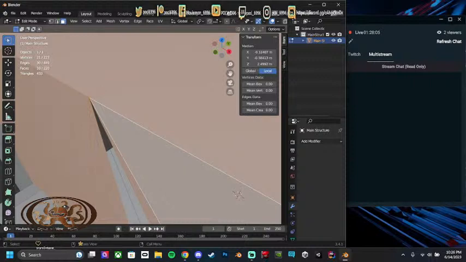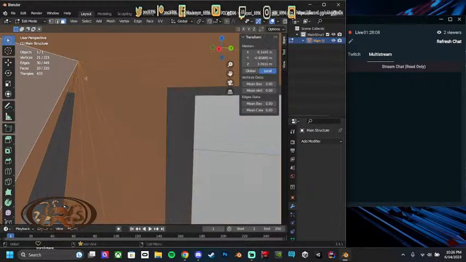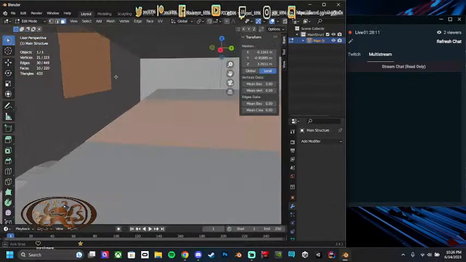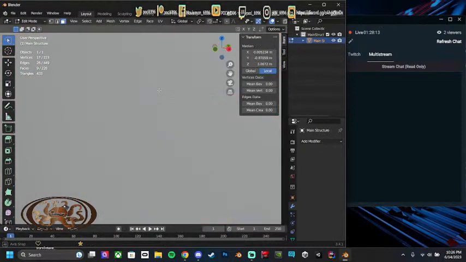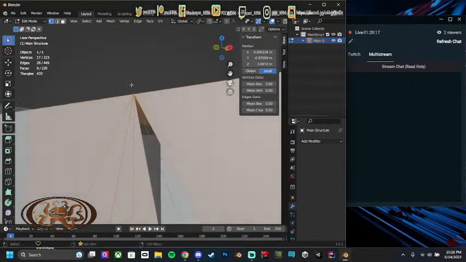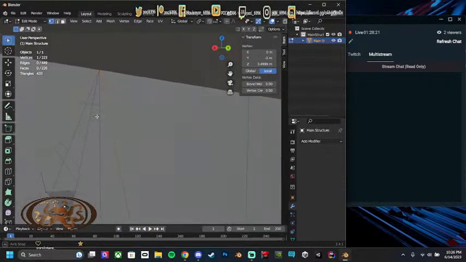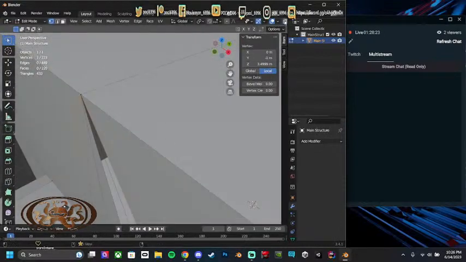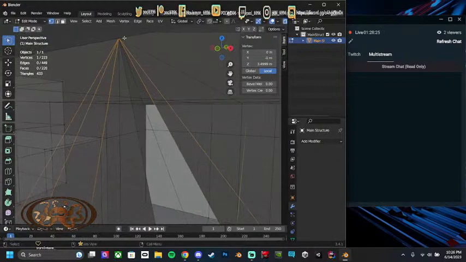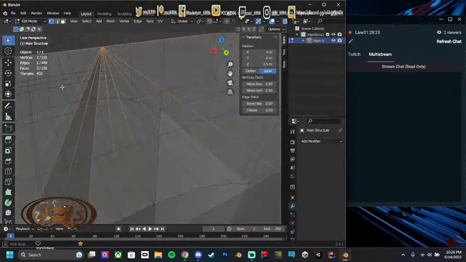So what you have to do, hope the guy didn't grab anything else. Let's do it this way. Stop grabbing other stuff. We're on the wrong mode. That's why. Point it to the sky. Grab just this corner. As you can see, not a lot of things are where they're supposed to be. So put it in the sky and grab it all. There we go. That's what you want to see.